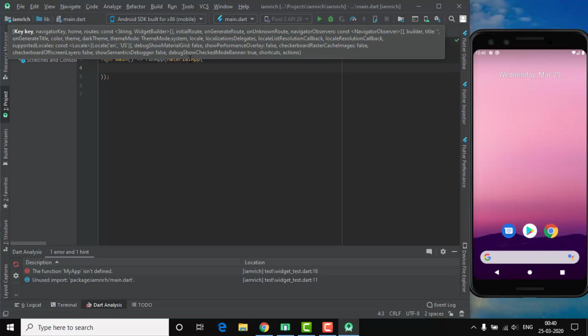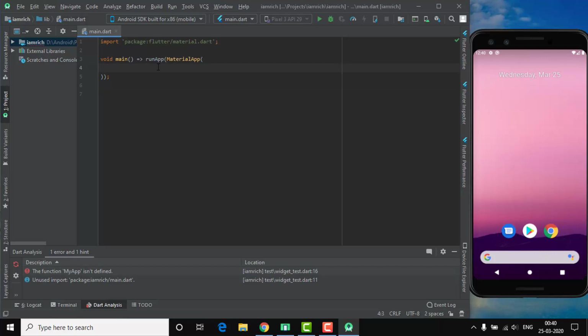So what I'm going to do is, material app can have something like home. Okay, so this home is something like, what do I say, the house. Maybe we can consider it's our house and it accommodates people like us, something like that. So home can accommodate a scaffold in this case. Scaffold is a kind of widget which provides the whole layout of the application, and we can build different things inside that.